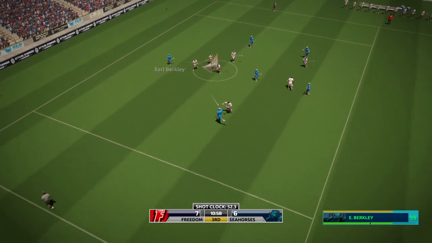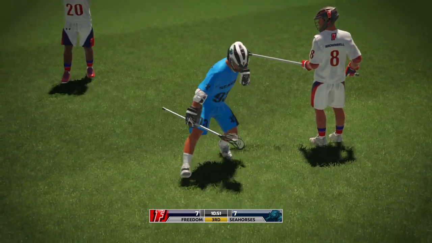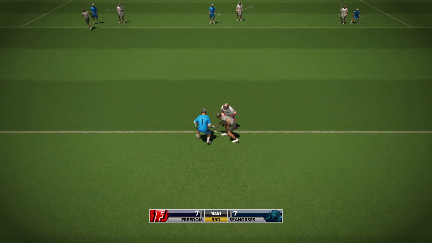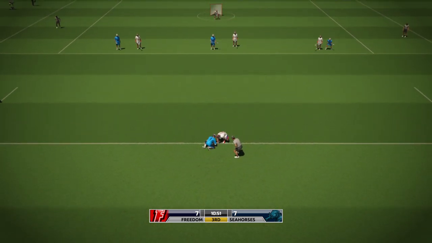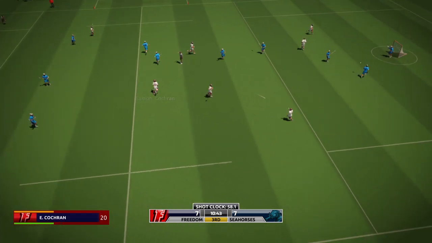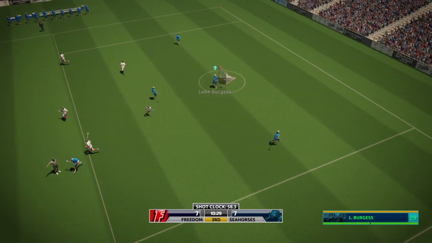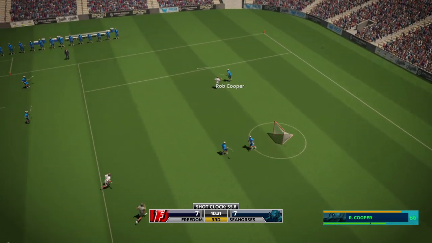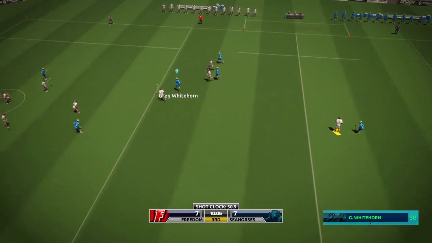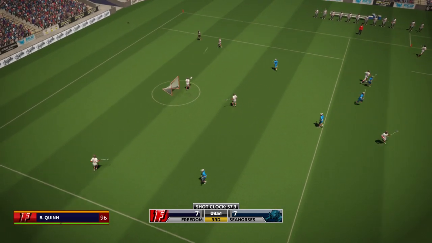Berkeley. McKinney. What a rip from McKinney. Play resumes. We're underway again here at the Cathedral. Cochran wins the faceoff. Red ball. He's in. Oh, quick thinking. Burgess with the save. Right. Gets off the shot. Brady catches that one as easy as you like.